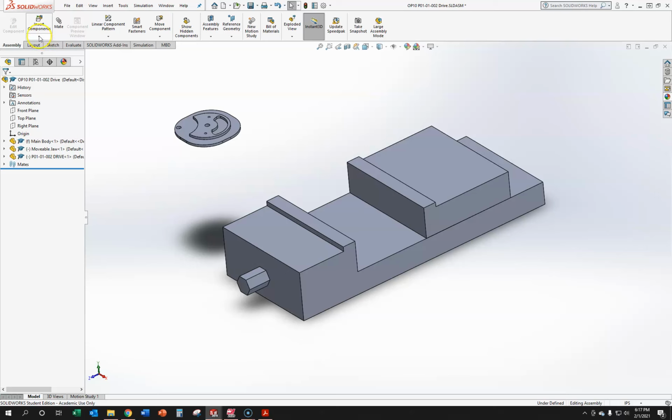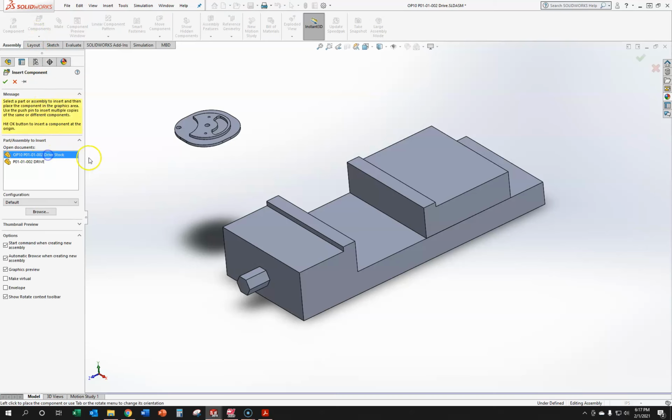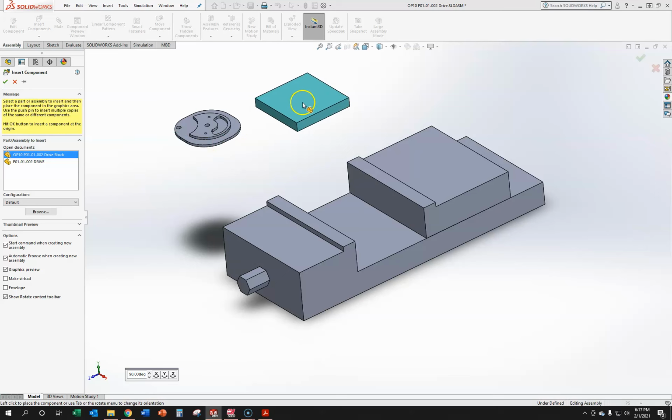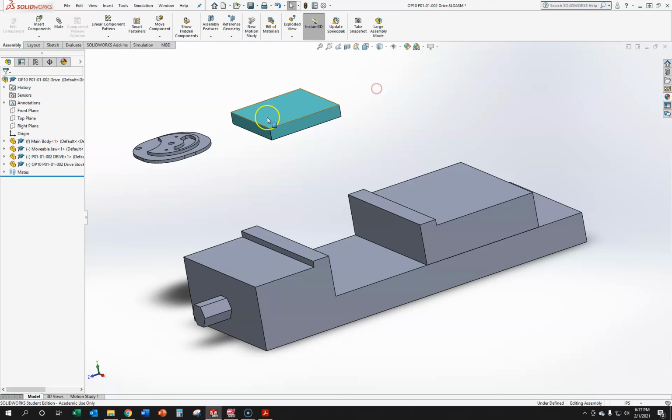And then I'm going to go back to insert components, and I'll bring one more piece in here. That's the drive stock. We're also going to talk parallels after this, but for right now, I'm going to go backwards a little bit and set this stuff up first and then talk about what size parallels we need to have for this.